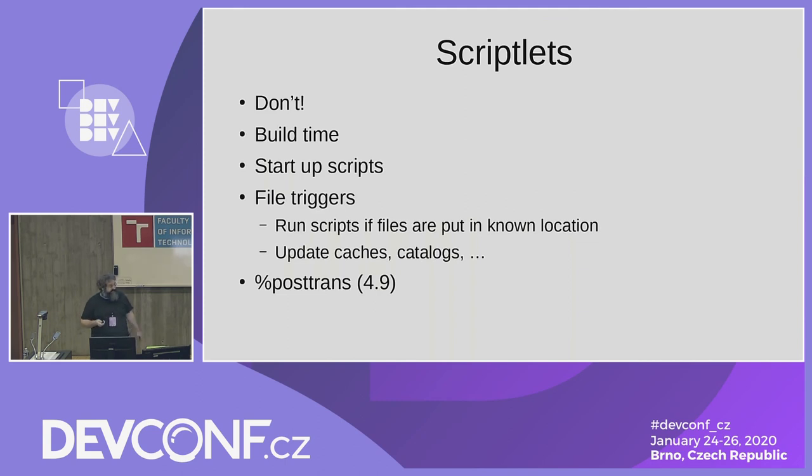This has the huge benefit that scripts are no longer copied over in all packages, basically. We had the LD cache script in all packages and stuff like this, and they are mostly gone in Fedora, as far as I know, unless someone tells me I'm wrong. So if you have use cases where you have a lot of files that need treatment, but they're dispersed over a large number of packages, you can use this to actually centralize this code. So we only have one script and don't have to copy that all over.